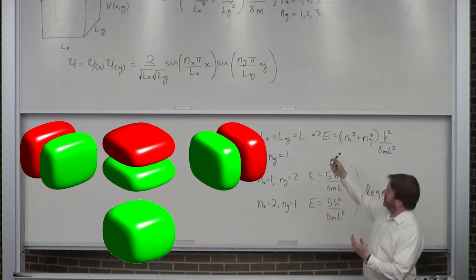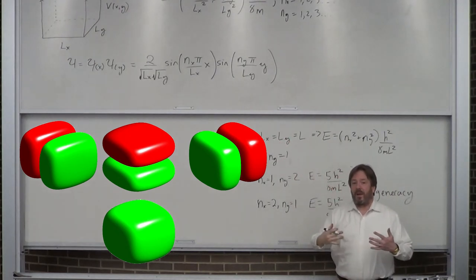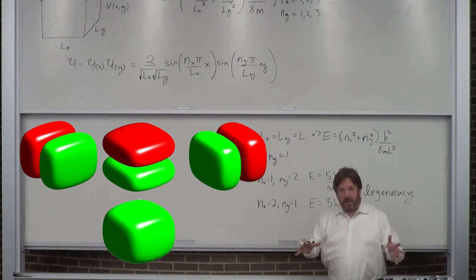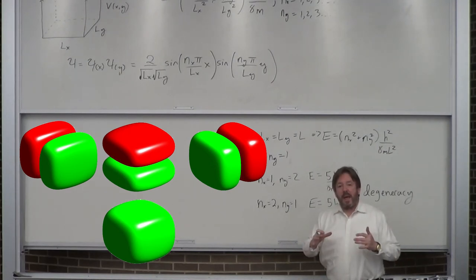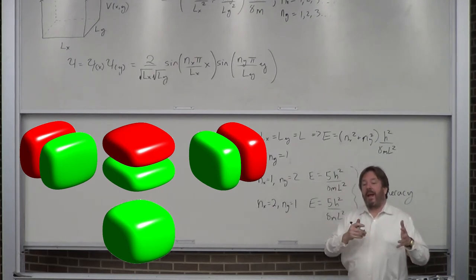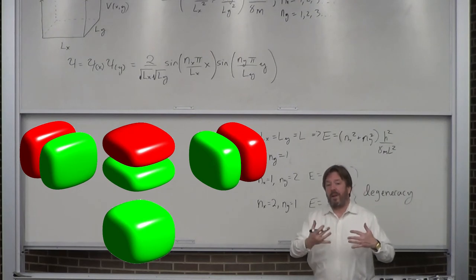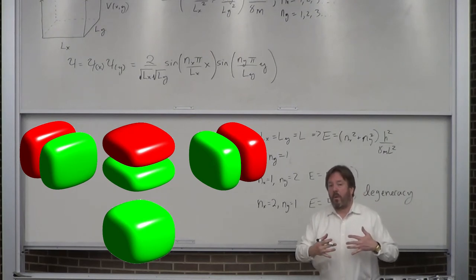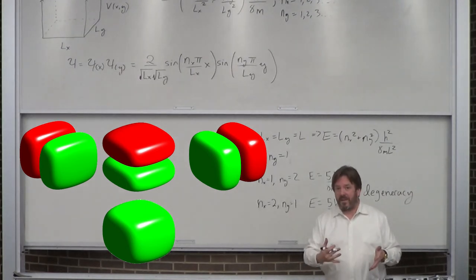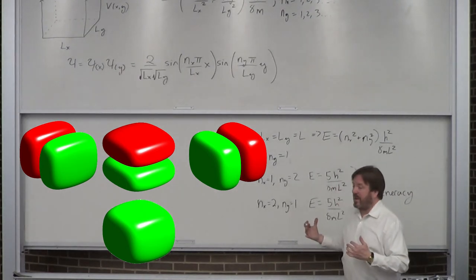Now, the way I do that, by the way, is I create the wave functions, which look just like that up there, except that there is a sine of z. I put that in the computer, and then I tell the computer, hey, draw a continuous surface when the wave function is equal to about 1.0. And in case it's actually not plus 1.0, but minus 1.0, do the same thing, but make it a red color. So that's called an isosurface. That is how you render three-dimensional wave functions.